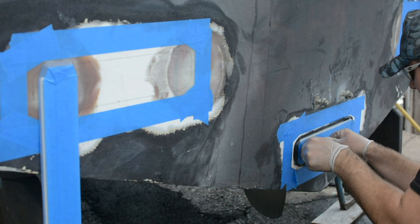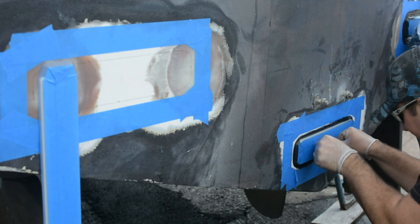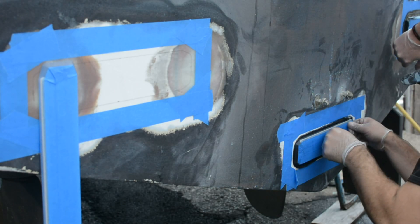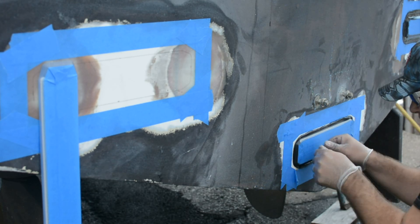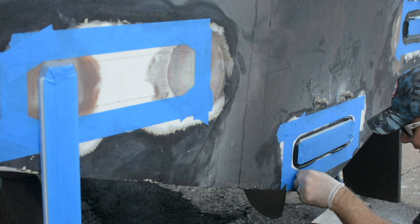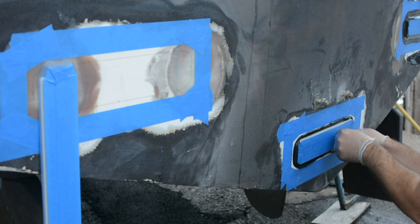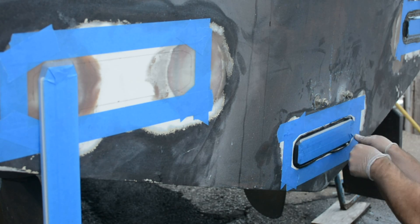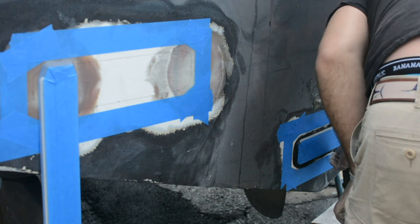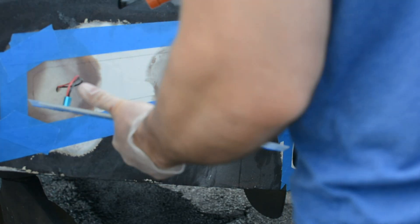Jeff's being really careful, going around and checking all the corners. Basically what you do is leave it there — let it sit for 10 or 15 seconds to find its home. It'll hold itself in place, and then come back and give it an additional press. You might hear a little bit of air come out; if there's any void in the 4200, that's a good thing — it means you're getting a more uniform seal. So press yourself around, make sure there's good uniformity, then let it sit. Jeff's going to take his finger and run a nice clean bead all around the perimeter of the light. At this point I start doing the second light — we were in production mode, just trying to get the lights on as quickly as possible.